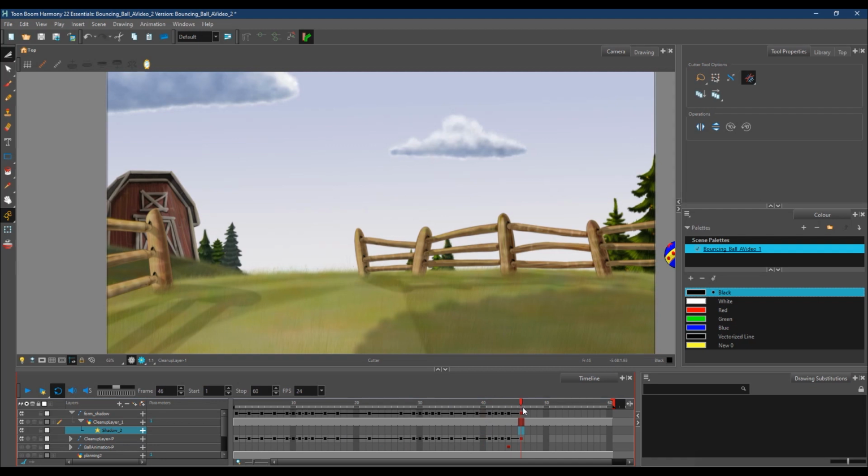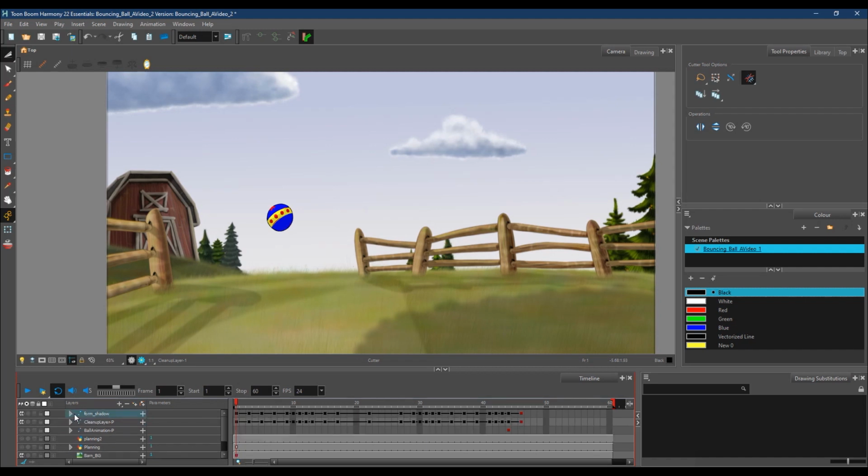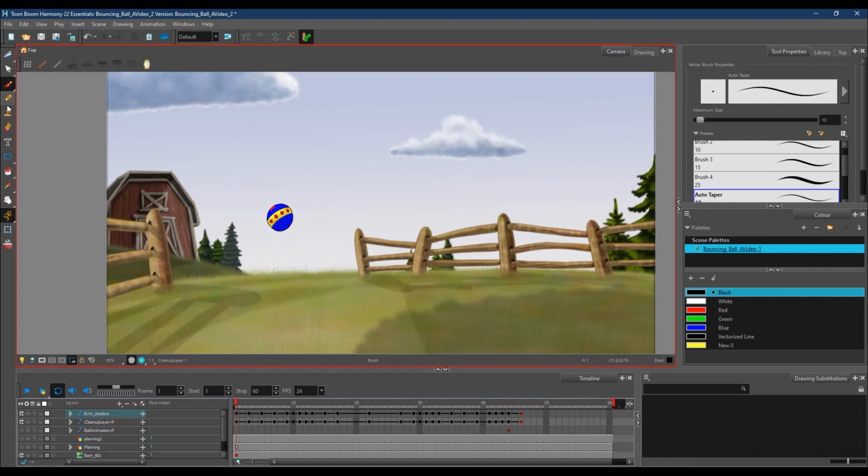And now I want to make a drop shadow. What I mean is, I want to make a shadow on the ground. I'm probably going to have better luck doing this by creating a new layer and drawing this again, just like I did the ball, and animating it.